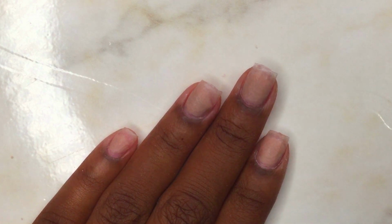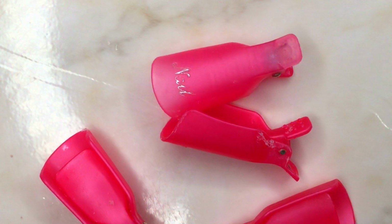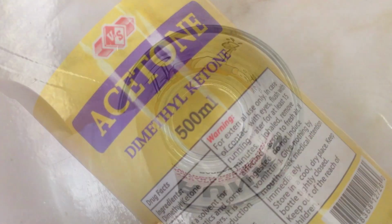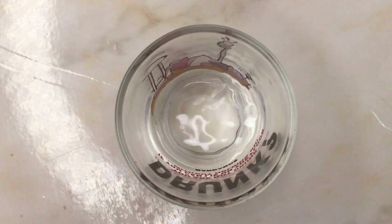Now these are all the nails filed down, and I'll be using my nail clips. You can use foil if you'd like, but this is my preferred method, and I also use acetone. So I just placed some acetone in a glass.